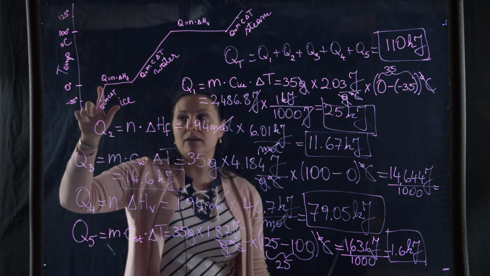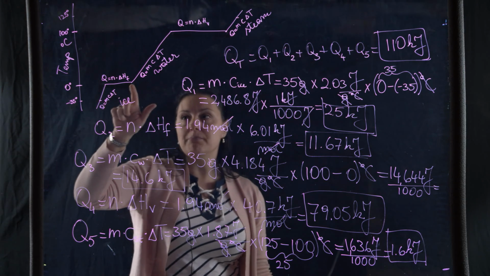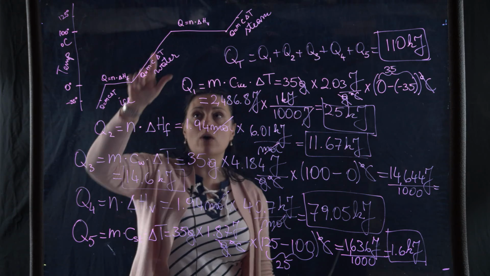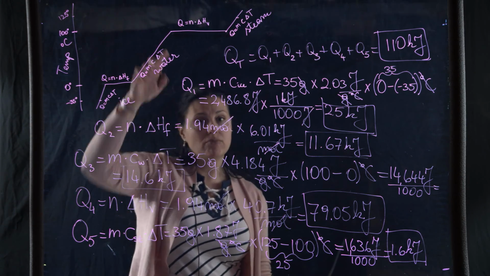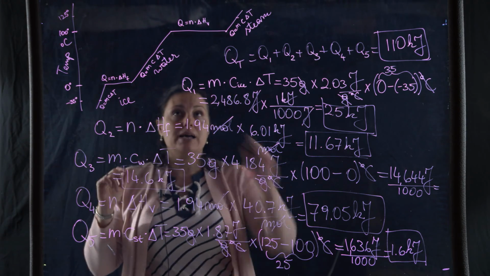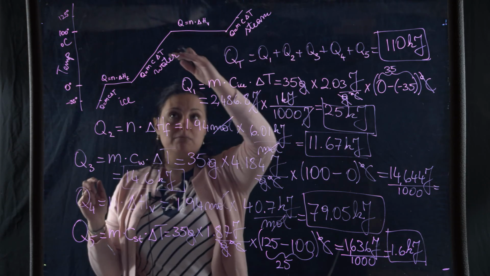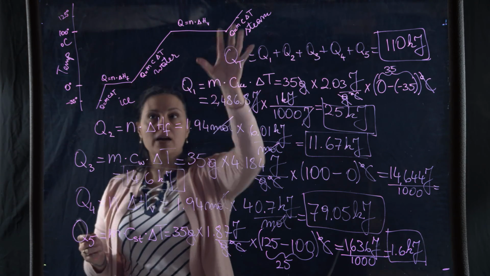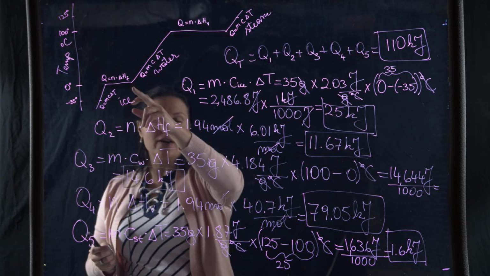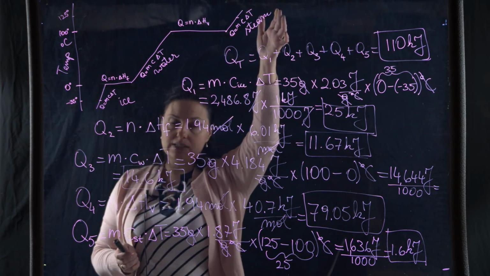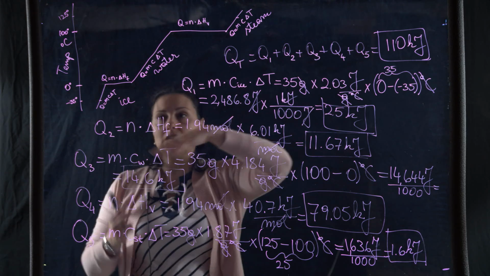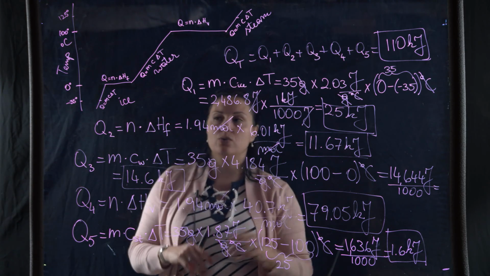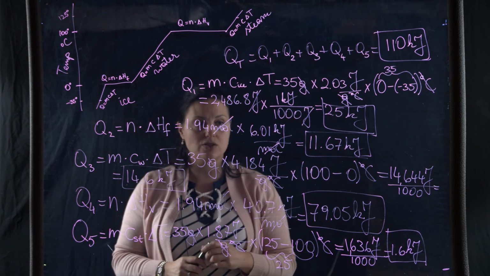I'll heat up the ice to 0 degrees. I'll melt the ice. Well, I'll have water at 0 degrees. Then I'll heat up the water from 0 to 90. And that will be the end of my steps. I don't have to convert it to steam because I stop at 90 degrees. Or vice versa. You can start at water at 0 degrees and convert it all the way to steam at 100 or 150. So it just will depend on where you start and where the question has you end.